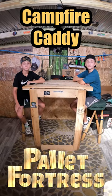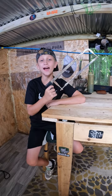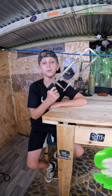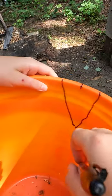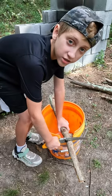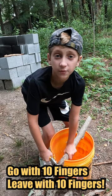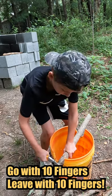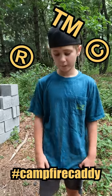Here's a quick, easy, and safe way to cut your firewood. Grab a 5-gallon bucket and a hacksaw — you can get a free bucket from your local bakery. Draw two V's across from each other, 4 inches by 4 inches, then cut them out. The notches will hold your branches steady while you cut, and also keep your fingers intact by keeping them away from the saw. Once you're done cutting, just toss your kindling and saw into the campfire caddy, then you're off to the fire pit.